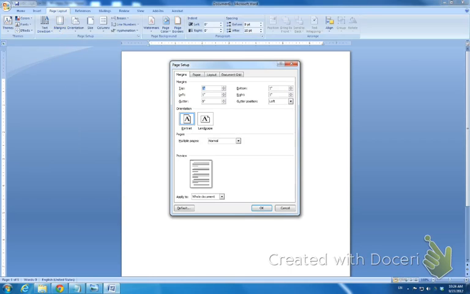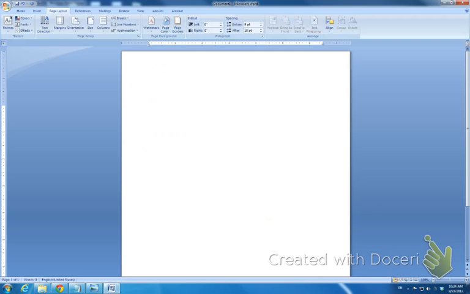You get to observe now that there are several things going on here. I have options to change all the margin settings for the whole page. I also have options to set up the orientation of the document, and several other options that we're not going to worry about right now. What I really want to do right now is change the top margin to 2 inches, as was required by the exercise. So I type in the number 2 and I click on OK at the bottom. Now I have a document that has 2 inches on the top and 1 inch to either side.